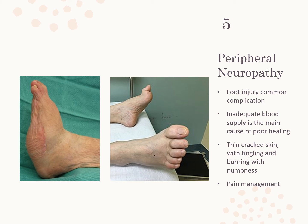All right, let's keep checking our skin because the skin down there is going to be very thin and there's going to be poor temperature regulation. So foot injuries, maybe from thermal injuries, like it's too cold outside, they're not going to recognize it, or maybe they're walking barefoot on hot ground, like hot pavement. They won't recognize that. And chemical burns can also occur from over-the-counter treatments, maybe like plantar ulcer treatments.